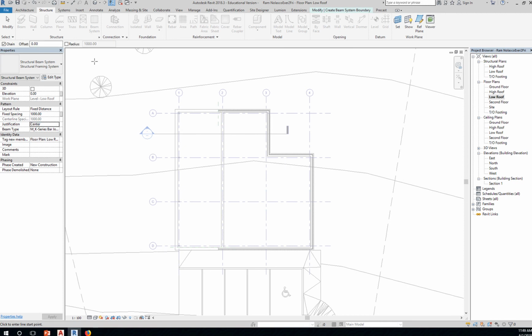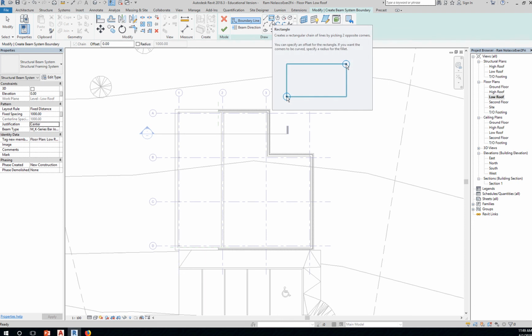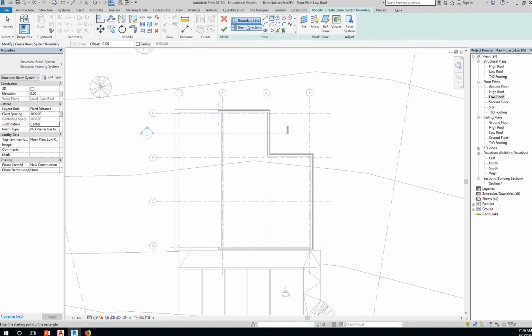Okay, and then go back to modify, create beam systems boundary, and select the rectangle tool. Or you might need to select sketch mode or automatic mode. So sketch mode, boundary line, rectangle.